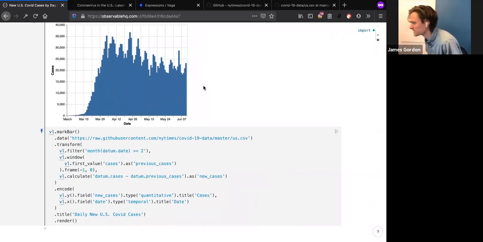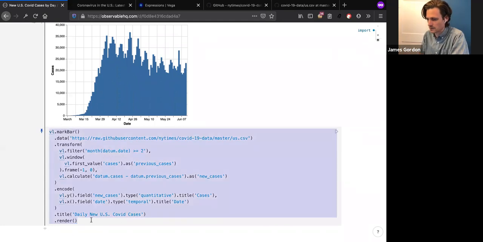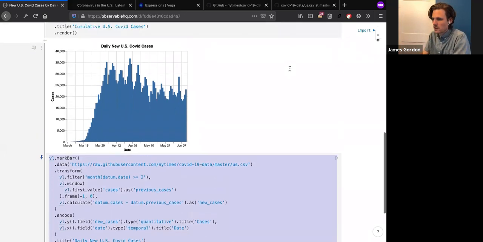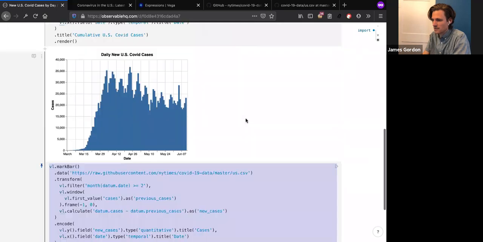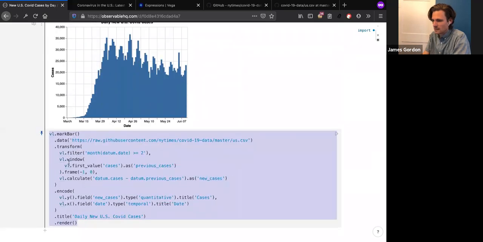Does that make sense? Everything we just did? I'm going to drop it in the chat so people could copy and paste or compare to what they have. Really, we only made a couple. There's really just 3 minor changes we made between this chart definition and this chart definition. We added 2 new transformations: the window operation and the calculate transformation. And then we changed the y-axis encoding, and we changed the title. That's all we changed to get these different results.